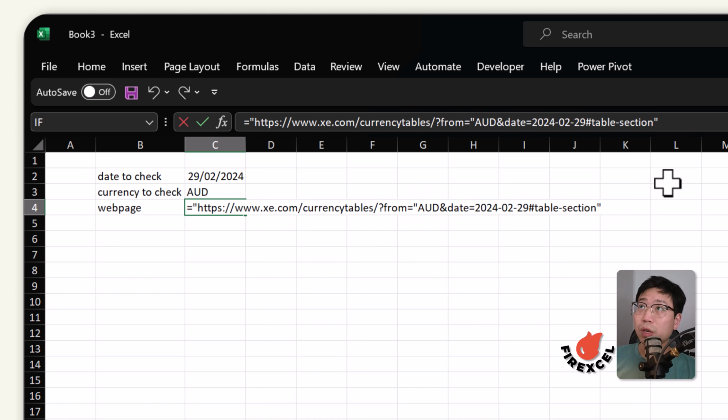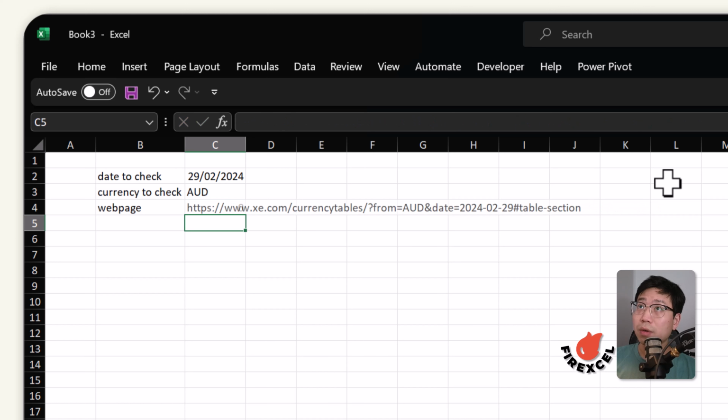We need to strip the AUD part, and let's just wrap it up with the ampersand and AUD, and then the quotation again. Then we need another ampersand and quotation for the date, after the equal sign. We need another quotation, an ampersand, quotation, ampersand, and quotation. The end.